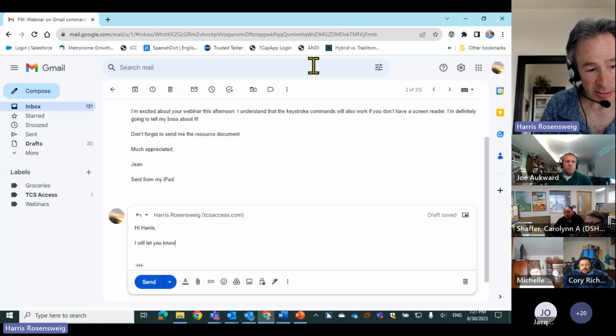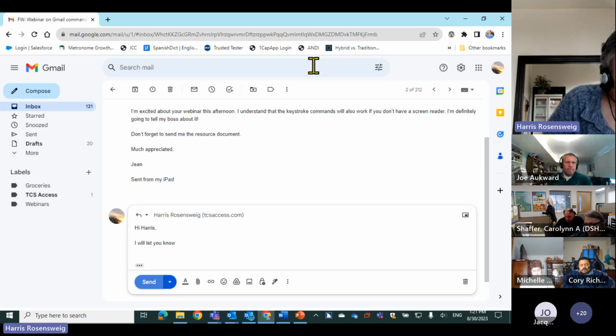I could at this point tab to the send button, or I could hit one of my favorite hotkeys, Control Enter, which will press the send button for me without having to tab there. Always a big fan of saving keystroke commands, but I'll tab. Send, Control dash enter, button. Oh, it told me it's Control Enter. That's good. It's only 1 tab away, so no big deal. I'm not really saving much by doing that.